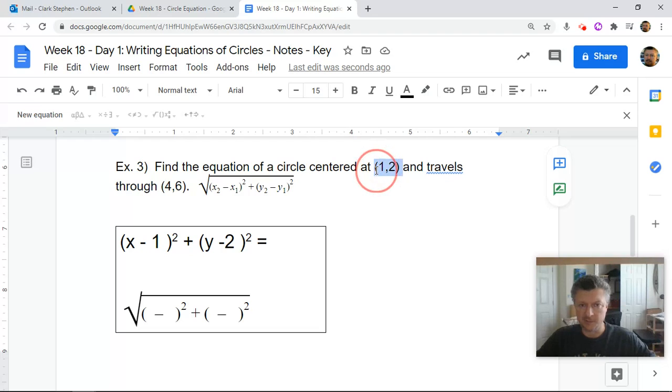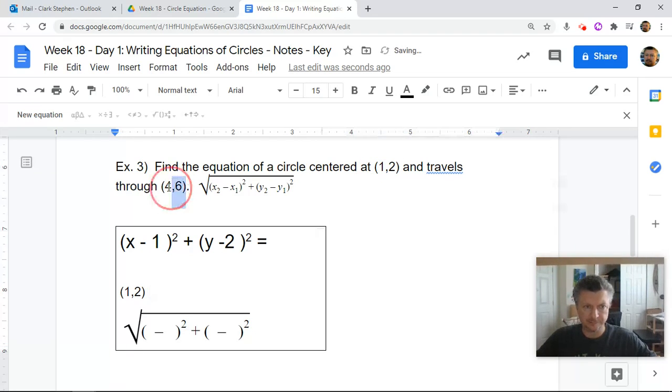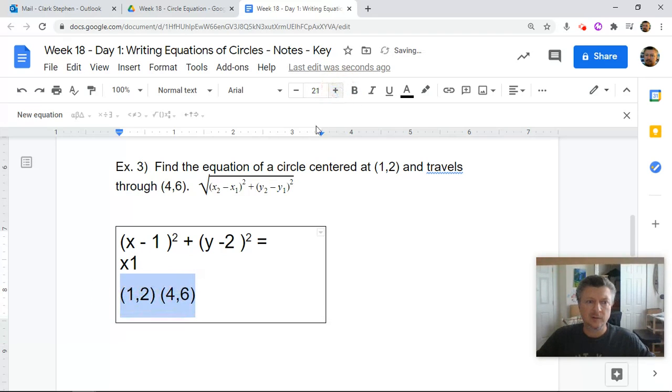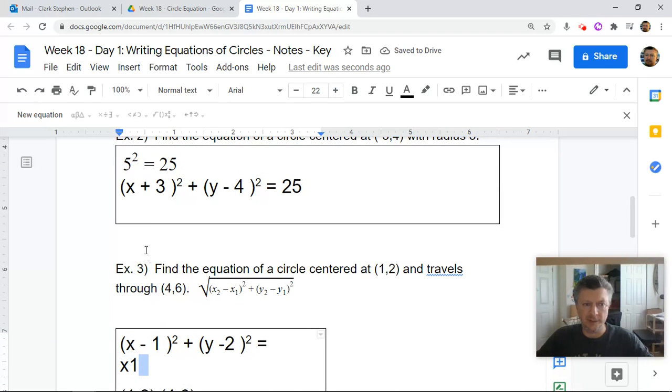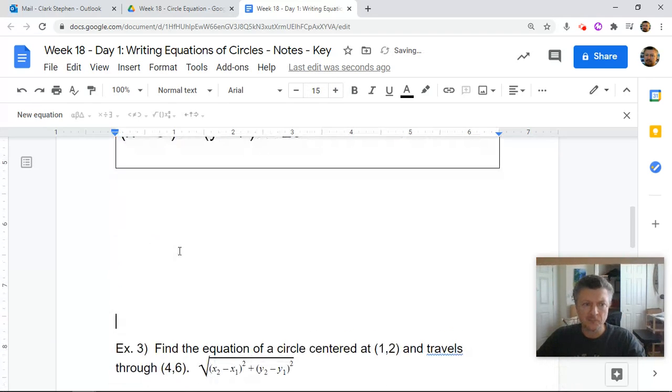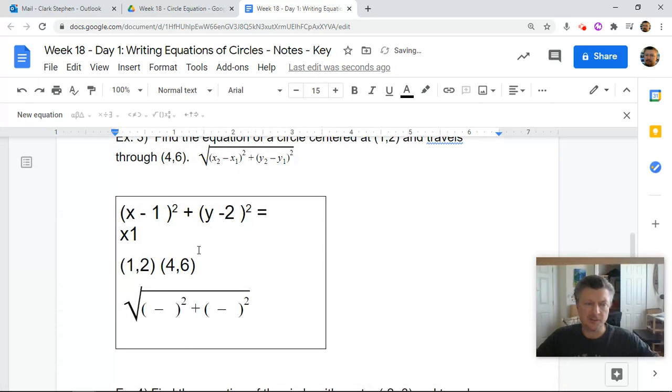So let me just copy these points down here. We're going to do the distance formula just like we did, was it week 15? I don't even know. And we're going to do x. Remember the x1. Oops, that's a lot bigger than these points. Let me make those a little bit larger there. I'm going to go on to the next page. Looks like I'm running out of room. All right, going down to the next page. So that's x1 and then x2.